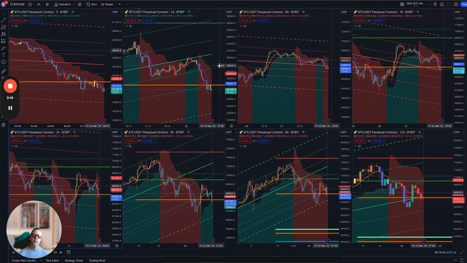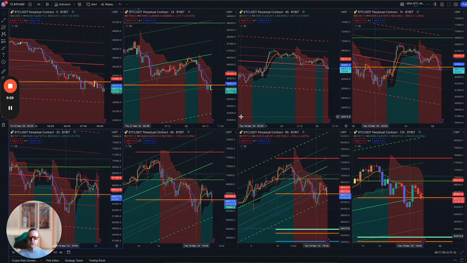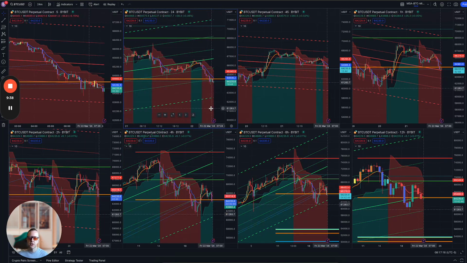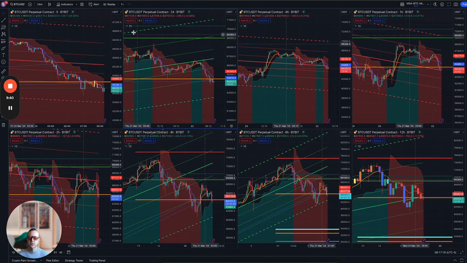So there wasn't a need to FOMO into it, even though for a moment there, it looked like that was the magical moment and I needed to catch whatever train downward was possible in a short, right? So keep that in mind, right? There's never a need to FOMO. FOMO almost always leads to bad decisions.